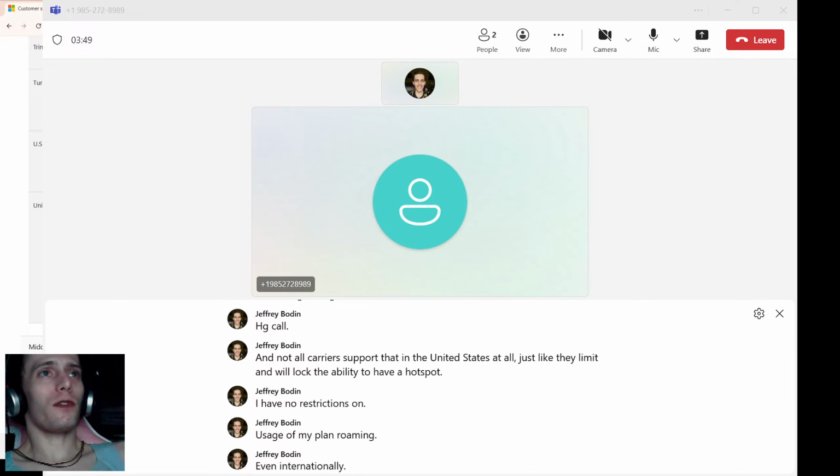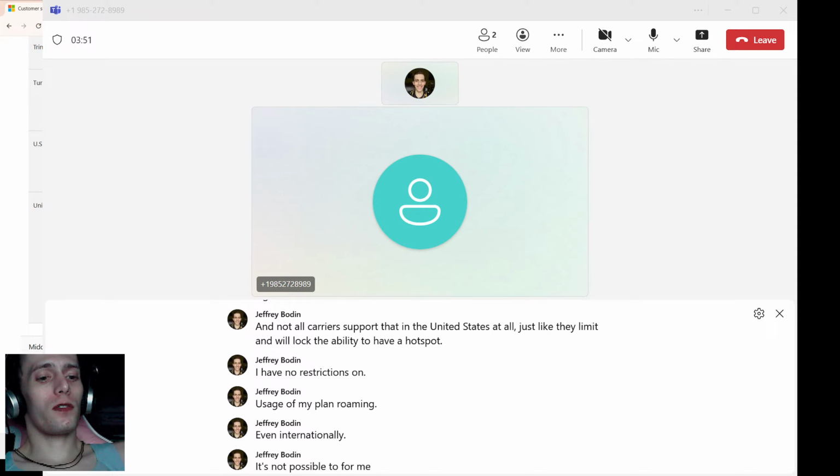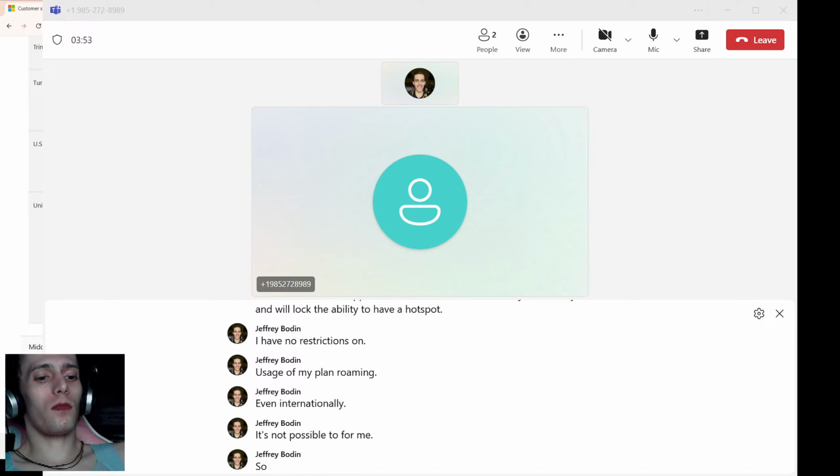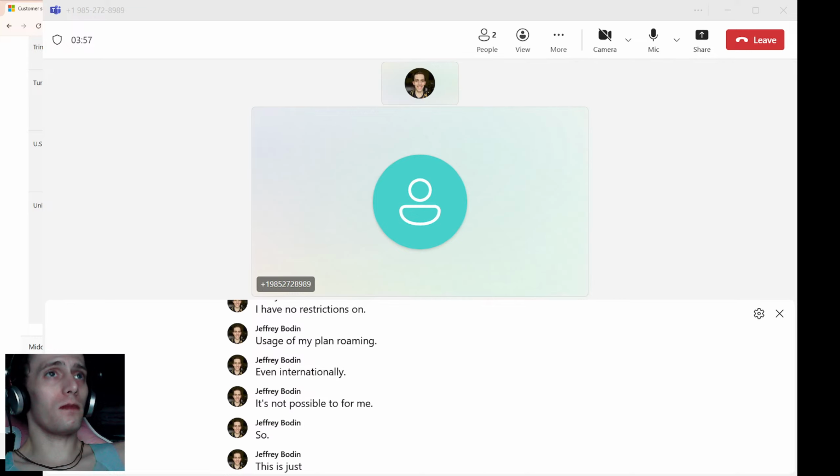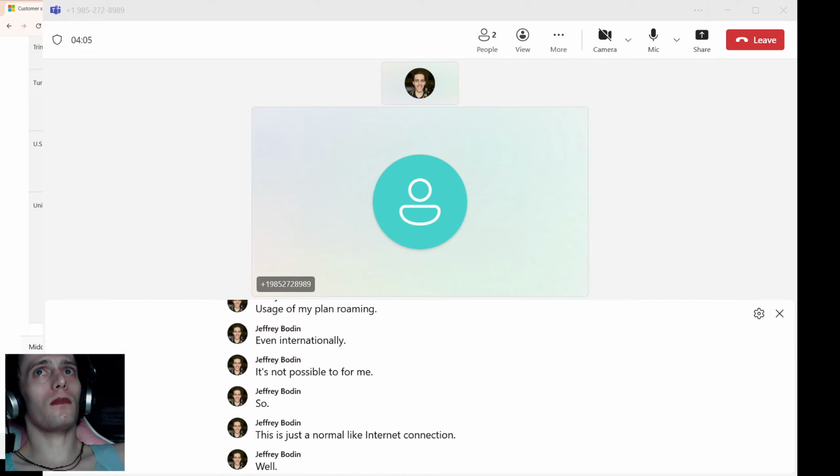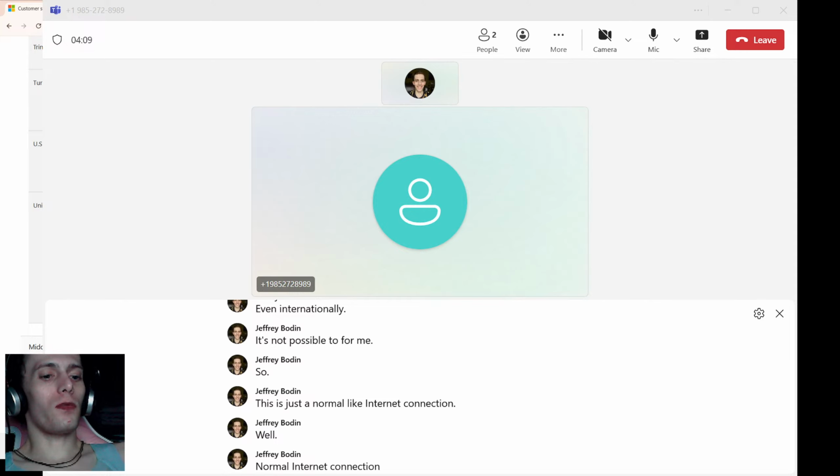So this is just a normal internet connection. Well, normal internet connection for those who don't have restrictions in the small amount of states that still have that.